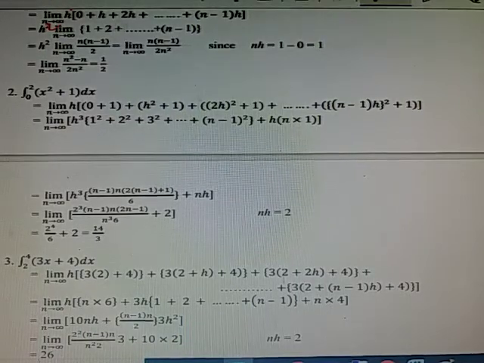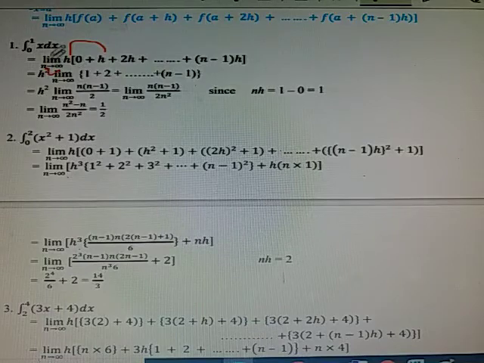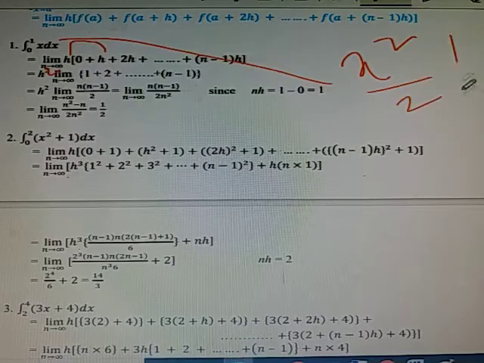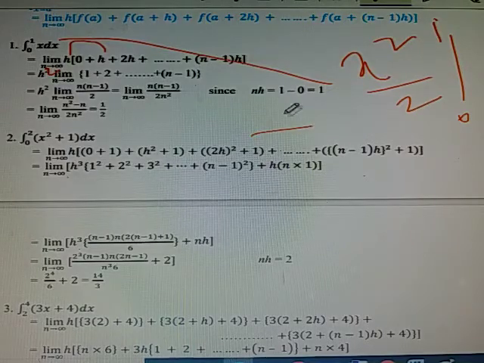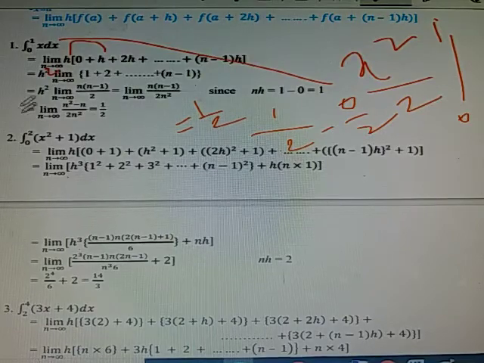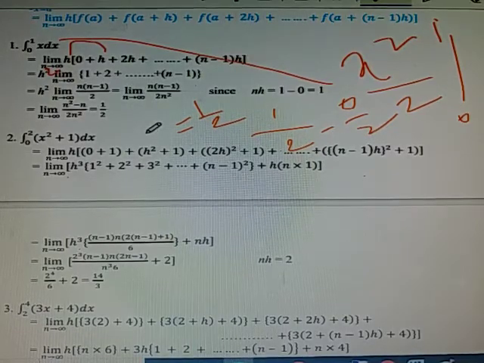And if you apply the formula of integration, it is x square by 2, from 0 to 1. So this is 1 by 2 minus 0 by 2. So the answer is equal to half. Same value we are having. But this is the procedure using the limit.